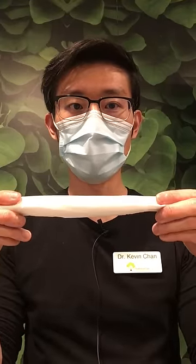If you're wearing glasses like me, sometimes fogging over the glasses can be cumbersome. So I recommend you to fold a piece of tissue like this in a rectangular stripe, then place it underneath the bridge of the mask. That way, the tissue will help absorb moisture during breathing and also minimize fogging.